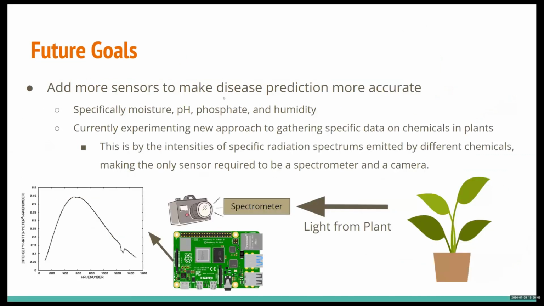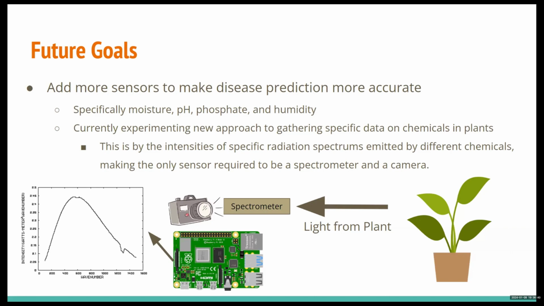So as for our future goals, currently our data sets and our entire engineering model rely specifically on pictures for the CNN to run on in the software. However, although this is very important, in certain cases the problem being diagnosed might not be related to a disease. It could be a malnutrition problem, maybe a low water supply, or the slow degradation of soil where a fertilizer is required.